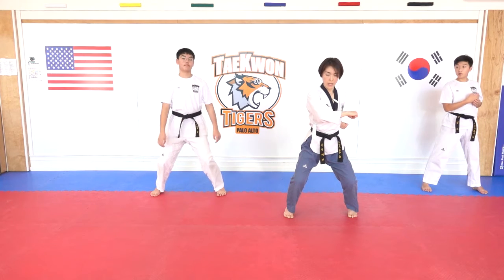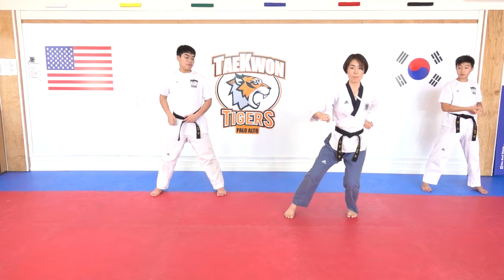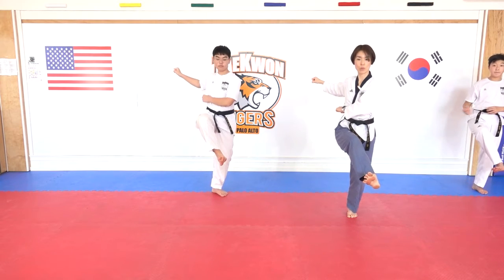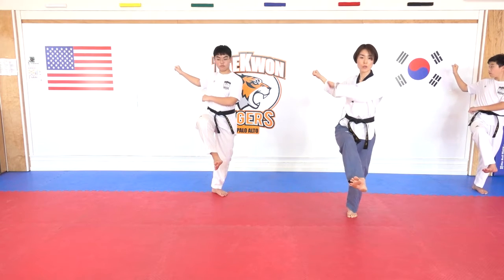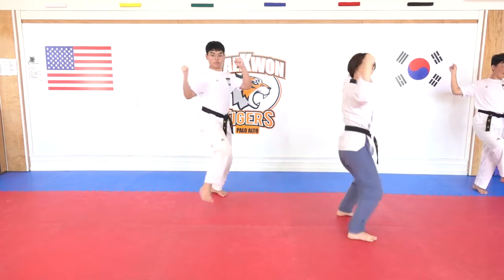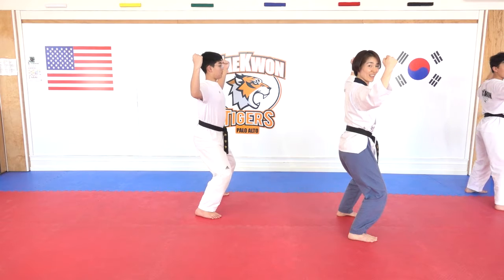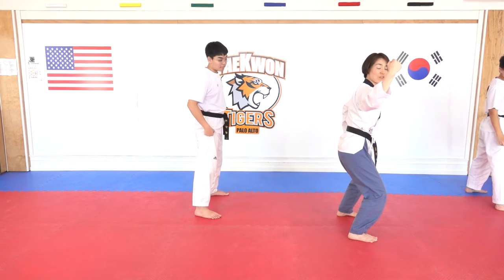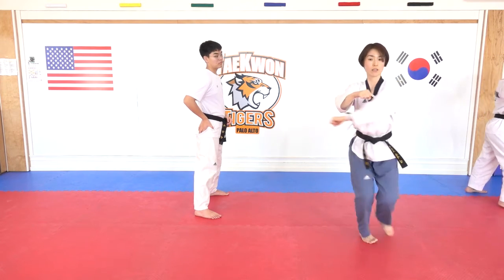Good. Top. And your right foot lifted up. Left arm down. Right arm up. This one going to hit. This one going to block it. Ready. Hana. Ha. Confused? Go. And your left foot, left arm going to turn to the right.